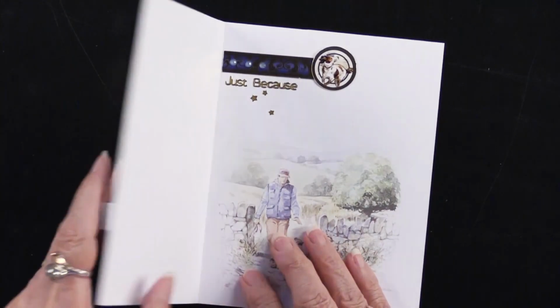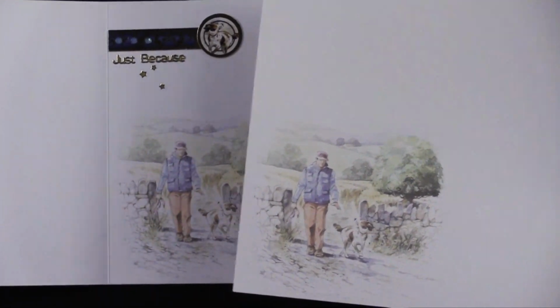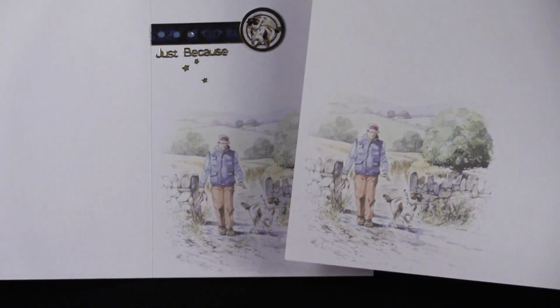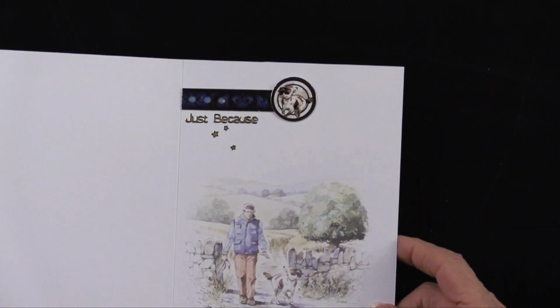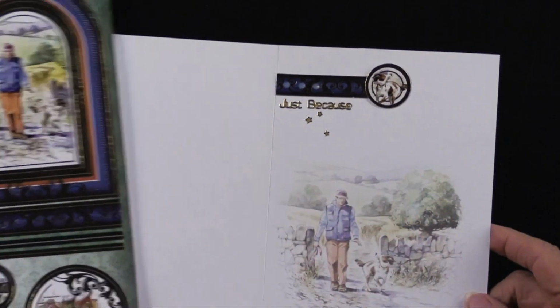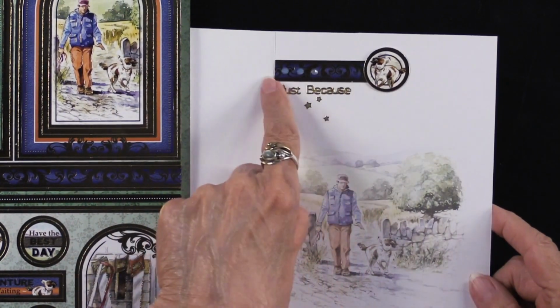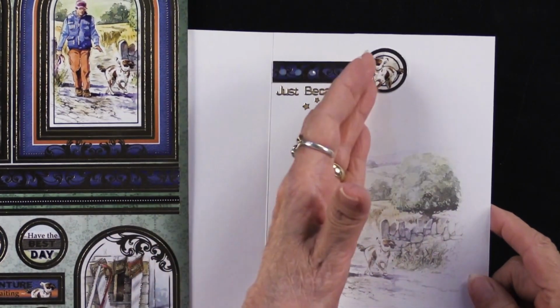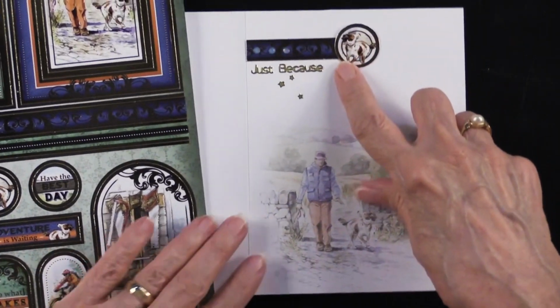Now for the inside of her card, as you know, there are inserts that come from Hunky Dory, and the art matches the art in the toppers. So she used that on the inside of her card, as you would expect, and then added right above here some other pieces of the toppers. And let's see, that's the border piece. So she just cut, I think it's about a 2.5-inch piece, started from the fold and brought it over. It's glued flat, and that little puppy is right there.